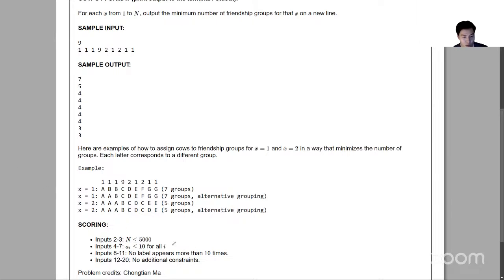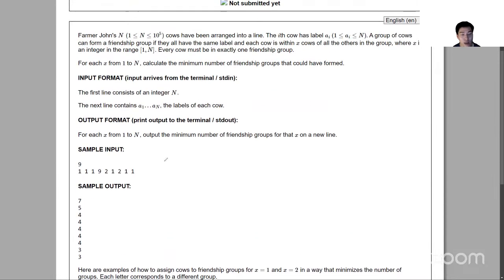Okay, so let's start with the case where the number of unique IDs is less than or equal to 10. Let's use B to denote the size of your groups.